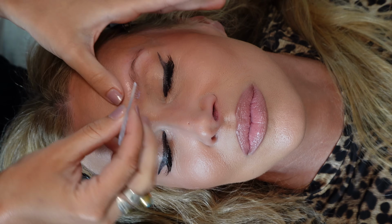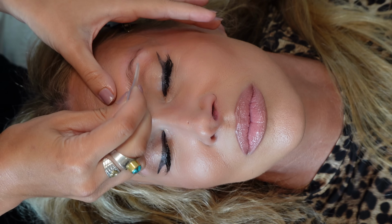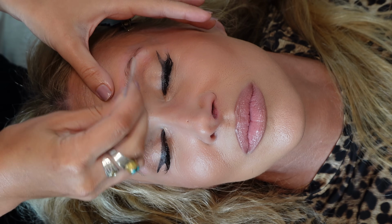So right now I'm just setting them in place where I want them. This stuff dries down, I haven't used this specific kind, but I'm pretty sure it dries, so that's why they say work in sections. And this has little prongs on it.